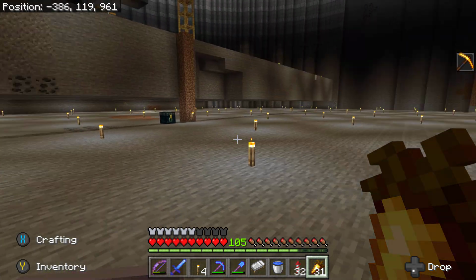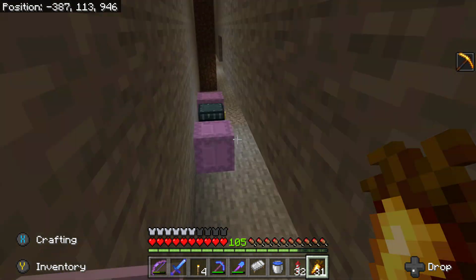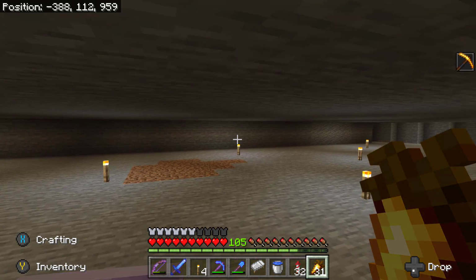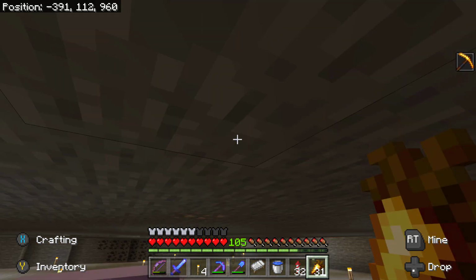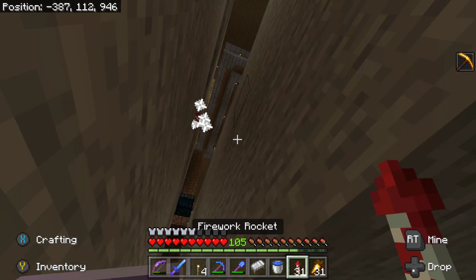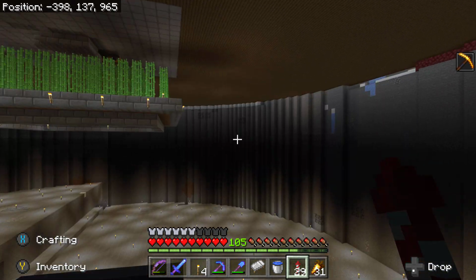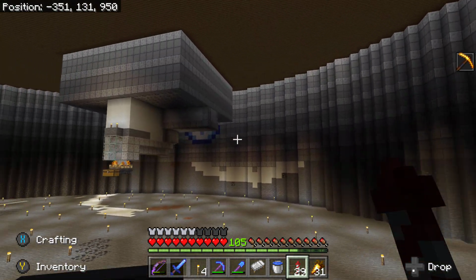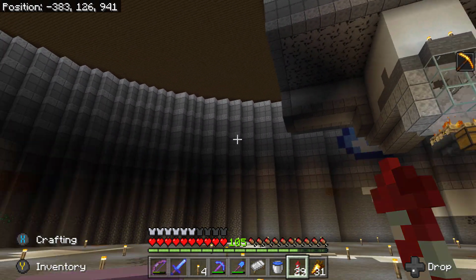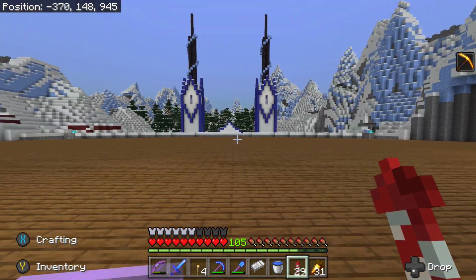So you can see here, I'm just slowly digging this out. This is almost, not quite, dug out yet. When this is dug, we'll just dig all this out. And the plan, there we go, is that once it's all dug out, we'll continue this wall pattern all the way down, and we're going to use this for something. I don't even know what yet.